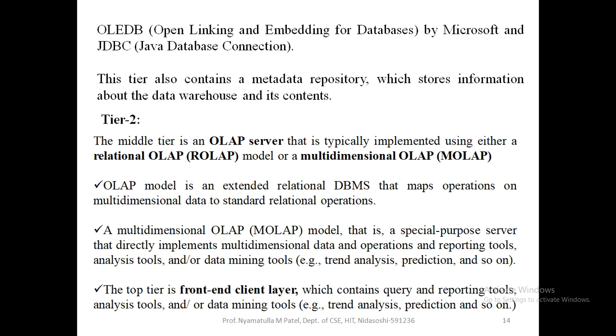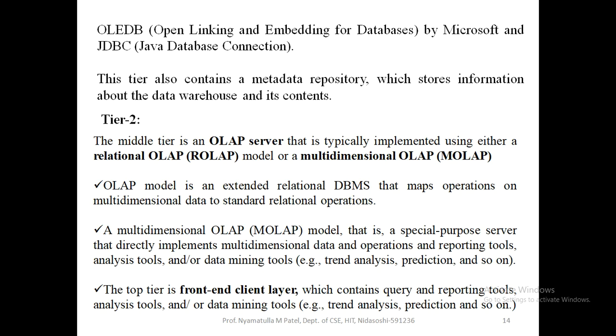that maps operations on multidimensional data to standard relational databases. Why is it required? What is this ROLAP? ROLAP is an extended relational DBMS that maps operations on multidimensional data to standard relational operations. So, in order to map multidimensional data to the standard relational operations, we are using relational database models, that is ROLAP.